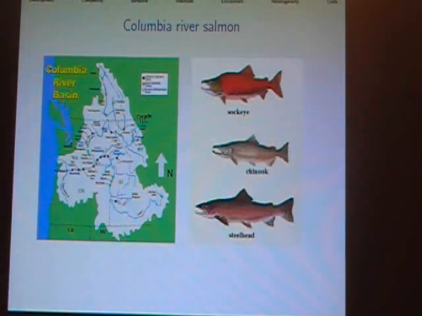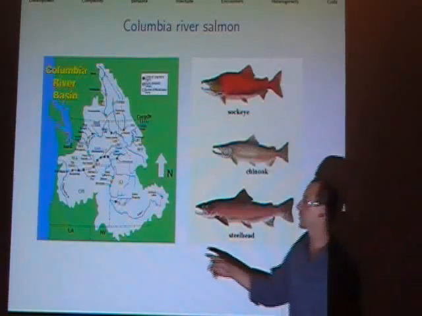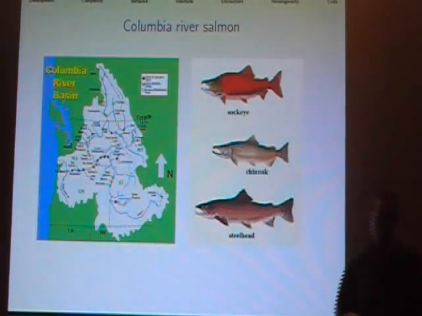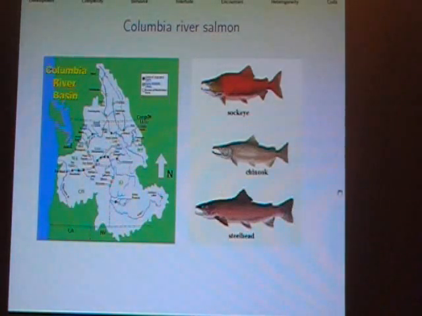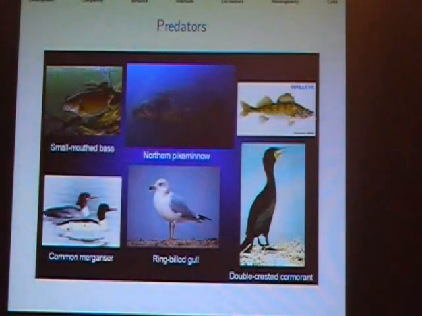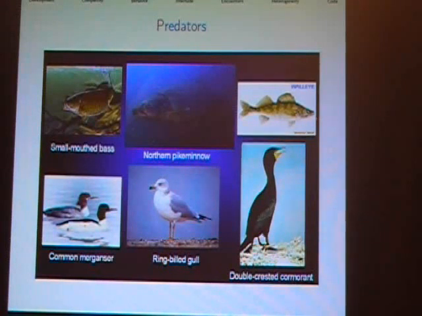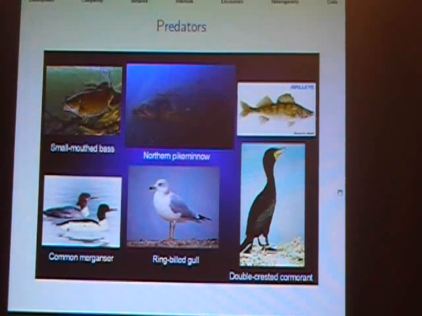These are salmon, species of salmon that I've actually looked at data for. This is the Columbia River. All these little dots here are dams. And within this whole system, the dams, of course, change the river significantly. But there is a lot of predation. These animals are some of the main culprits. And there's all this concern about how many salmon survive, how many return. A lot of money and effort has been invested into studying the effects of this predation.